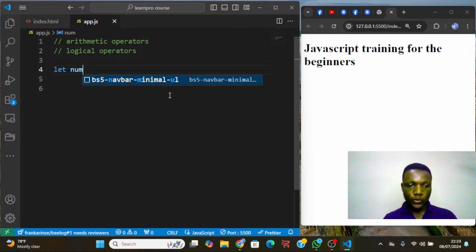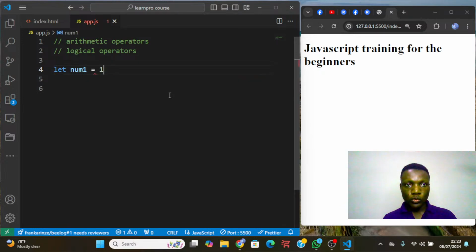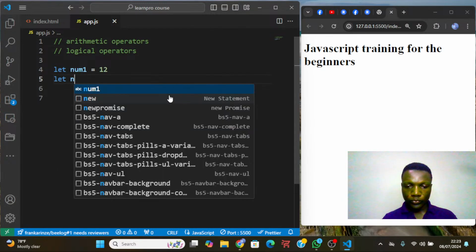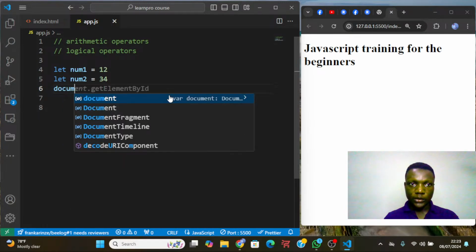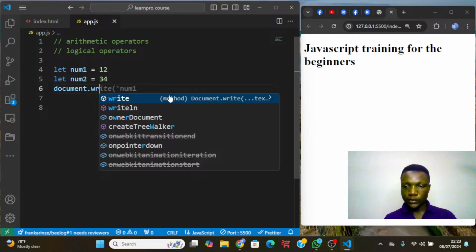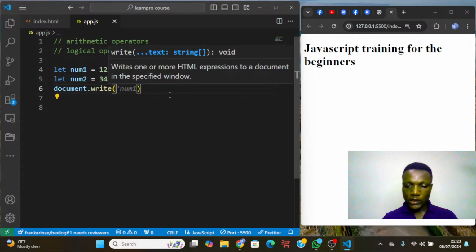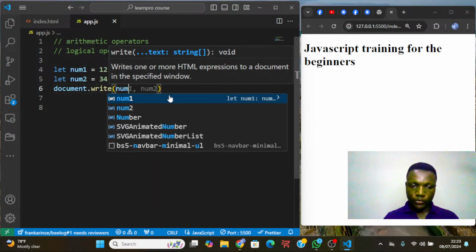Let num1 be assigned to 12, num2 be assigned to 34, and we can now say document.write num1 plus num2.